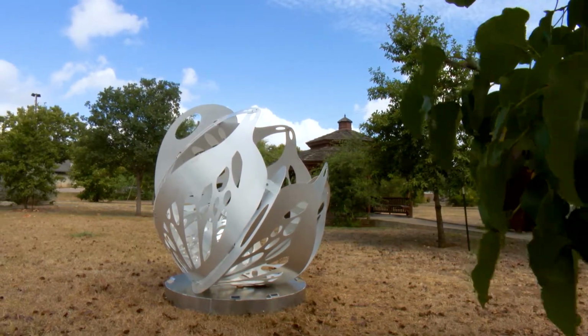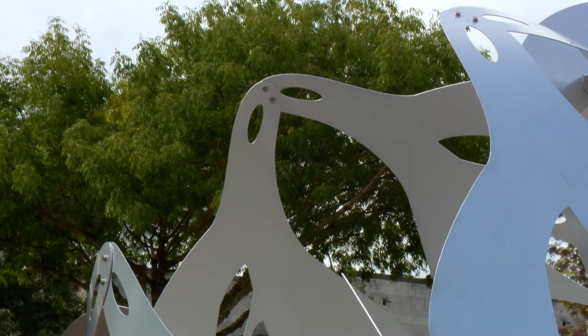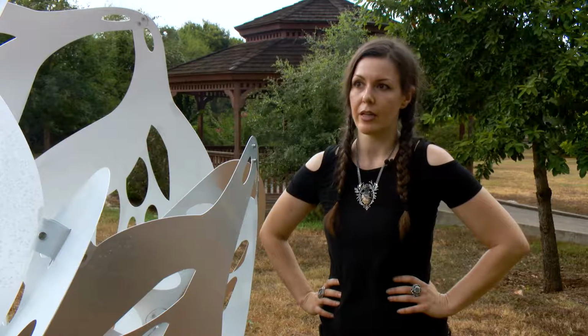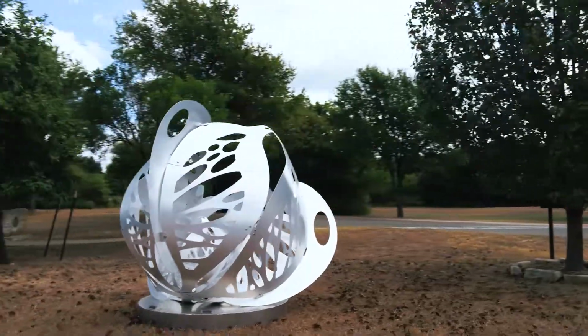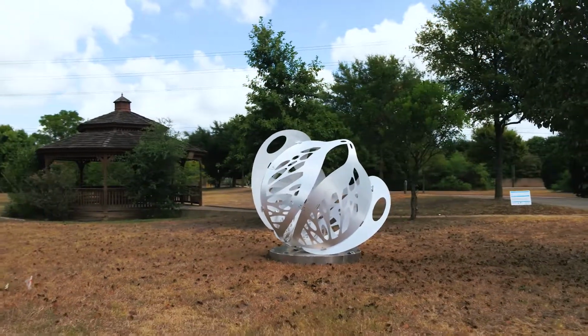I think public art has the ability to bring art into the public realm to people that normally wouldn't come across art in their daily lives. And I'm hoping that my piece will bring a little bit of beauty into the local neighborhood.